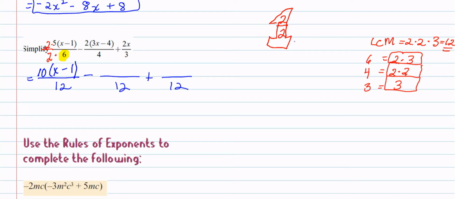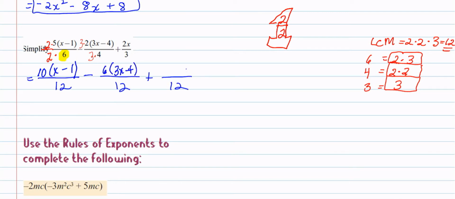Let's look at the 4, doing the same kind of thinking. 4 times what gave us 12? 4 times 3. So if I multiplied in a 3 in that denominator, I have to do the same thing up top to keep the balance of multiplying by 1, that concept we just spoke about. So I got my 12, 3 times 4 is 12. Now 3 times 2 in my numerator is going to be what? The new coefficient on the front of that parenthesis will be 6 times 3x minus 4.